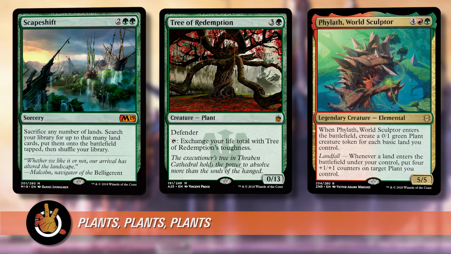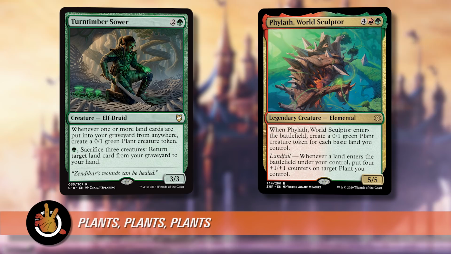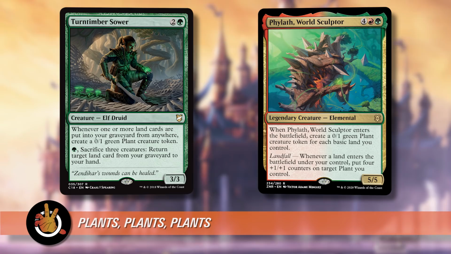Tymna Timber Sower is a new commander card, two and a green, for a 3/3. Whenever one or more land cards are put into your graveyard from anywhere, create a 0/1 green plant creature token. Yay! And it's repeatable. That's what's great. So anytime you crack a fetch land or whatever, you'll get more 0/1 green plants. And you can also pay a green to sacrifice three creatures and return target land card from your graveyard to your hand. So you can rebuy a fetch land or whatever else it is.